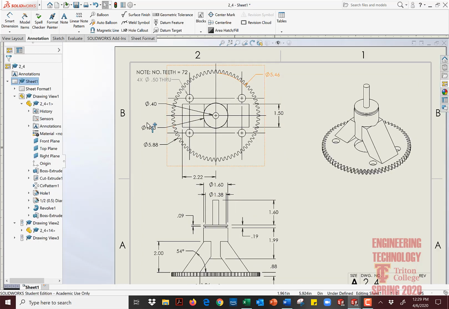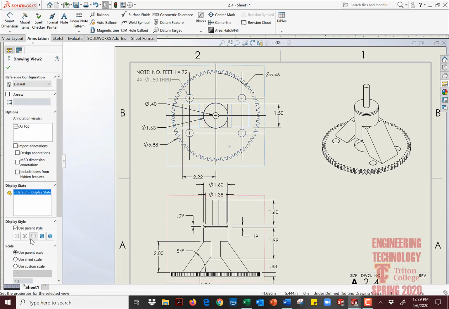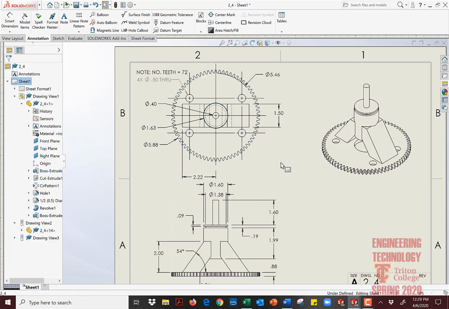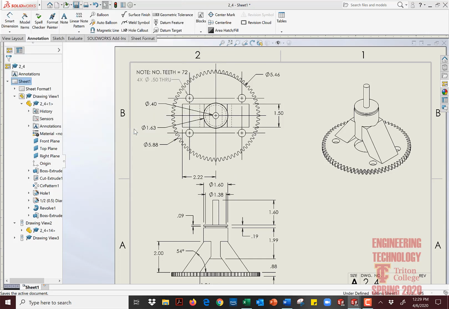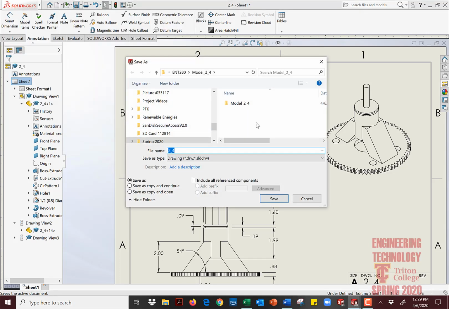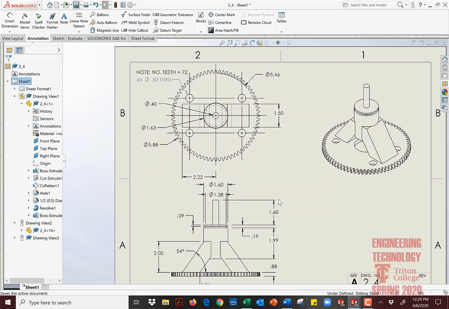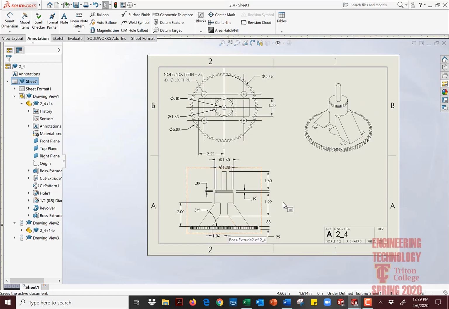So these dimensions are here. What is missing in the top view is hidden lines. There, hidden lines make sense. So we throw them in. Okay, we're going to hit save, by the way. Always hit save, save, and save often. And it's going to save wherever the detail drawing, the model is by default. That's what it wants to save it. Okay, so we've got a good set of dimensions on here.